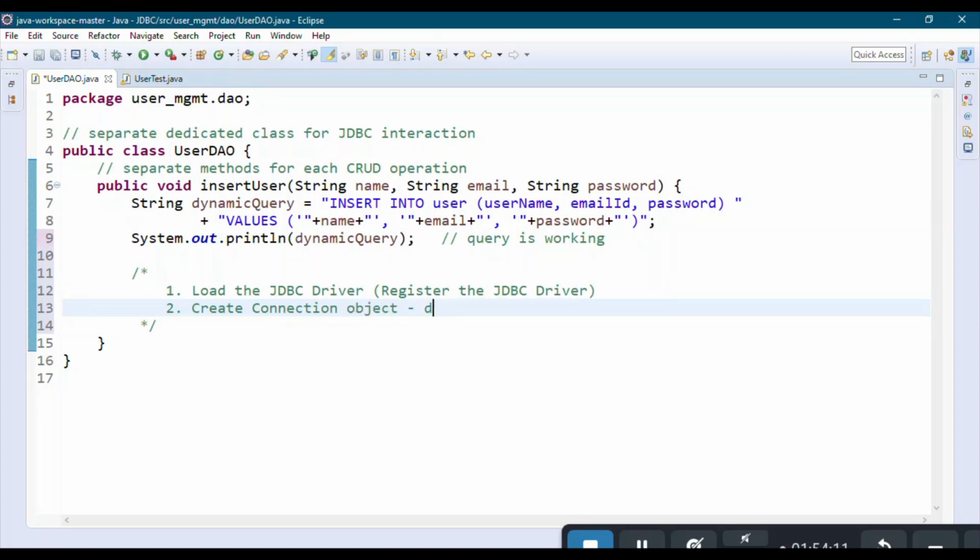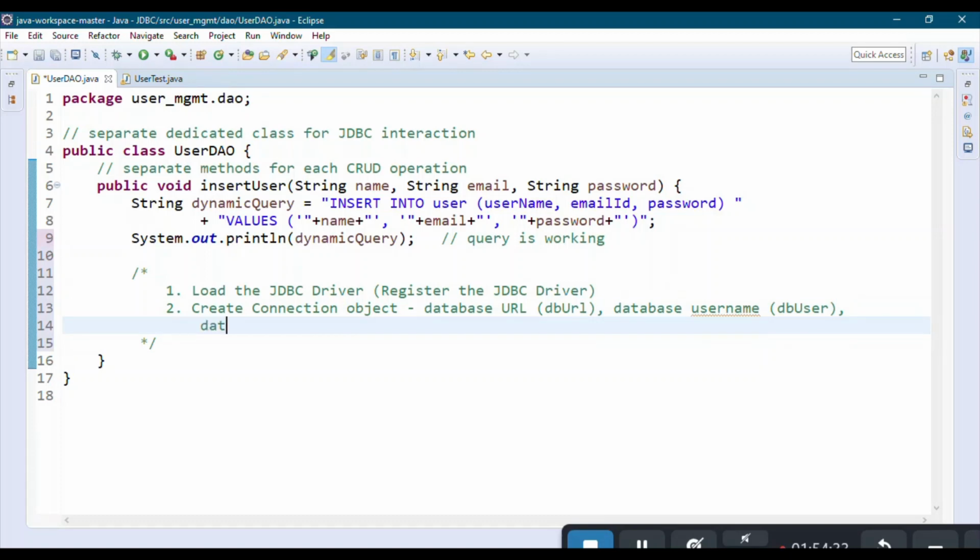We need database URL, which we will use by the variable name dbURL. We need database username, which we are going to use by the name dbuser, and we also need database password, which we are going to use by the name dbpass. These are the things we need to create the connection object.